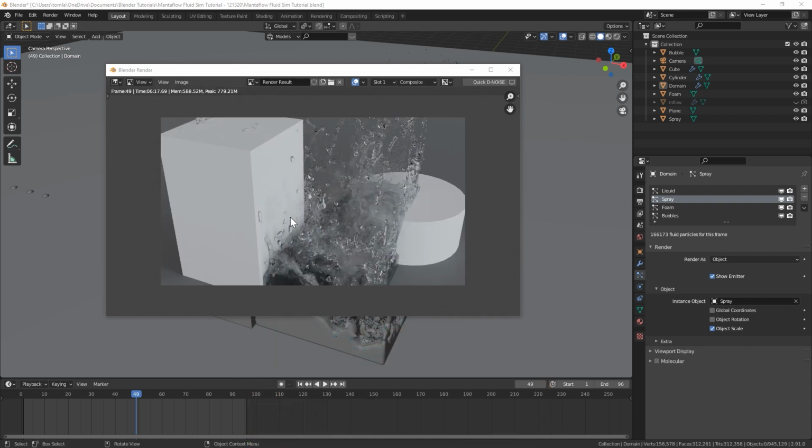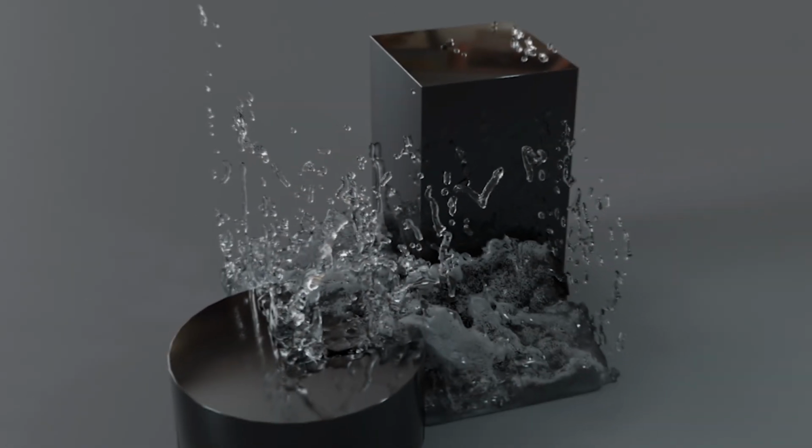So that frame finally finished rendering, and just as an example of how long it would take, this single frame took 6 minutes and 17 seconds to calculate all the data and then render the frame itself. And I'm only using, I think, 128 samples in Cycles for the render. Without having to calculate all that data, this frame should have rendered in under a minute. But because it has all that data and all the particles plus the vector movement to calculate, it took way longer. So yeah, that is the tutorial.